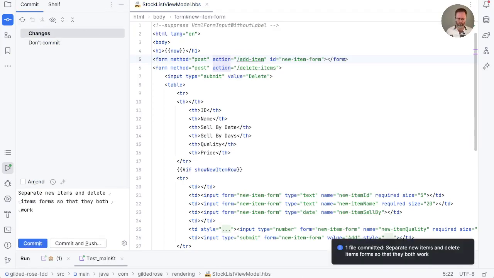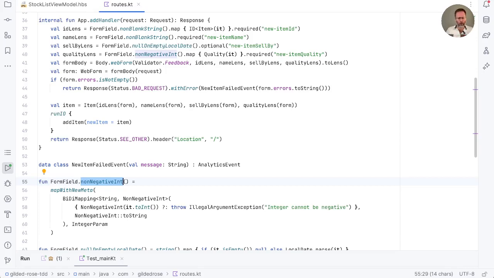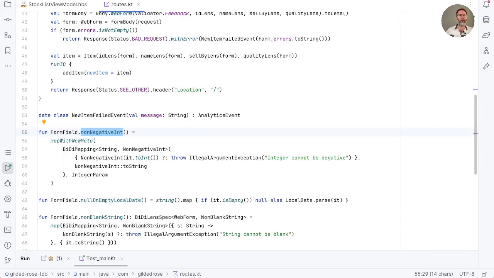Phew. What did we learn from today? Well, I'm not going to say that using the lenses has been easy. Not helped by finding a bug, I think, with the processing of optional values and web forms. Has it been worthwhile? Well, we learned quite a bit about lenses, what they can and can't do. And we have some reusable code here that I think will come in handy if and when we implement the feature of editing existing items.